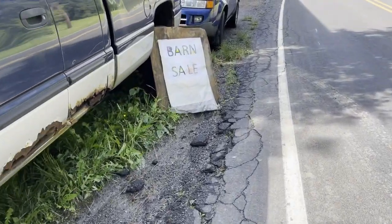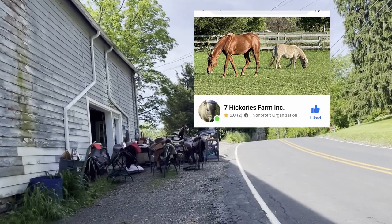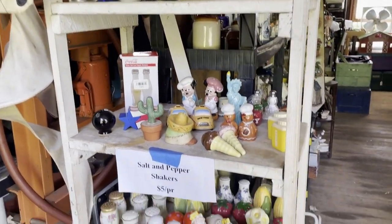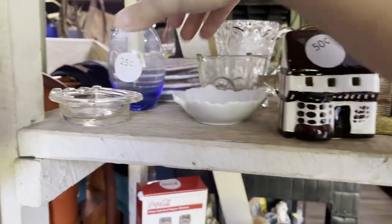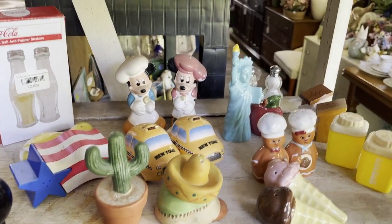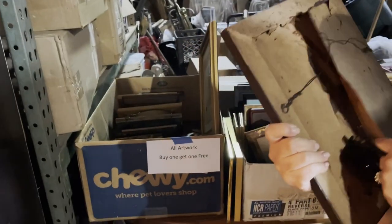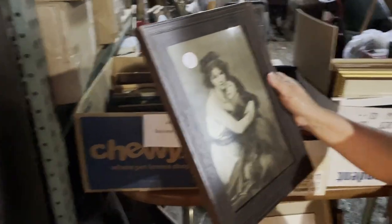Before we even got to Lafayette Mill, we actually ran into a barn sale. This barn sale was benefiting some kind of horse rescue — I'm going to include some information about this particular rescue because they do have this sale several times a year. The prices were awesome and it was a really great place that we happened to stumble across. There were these boxes filled with different types of art and Connie found this beautiful picture — it was buy one get one free, which was crazy.